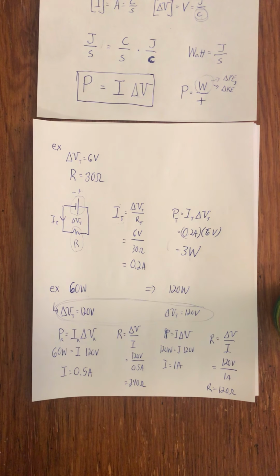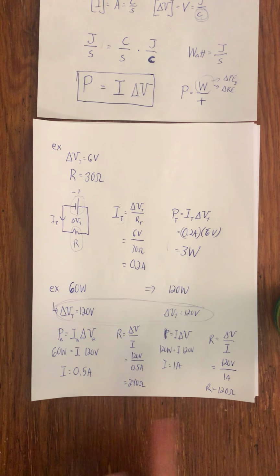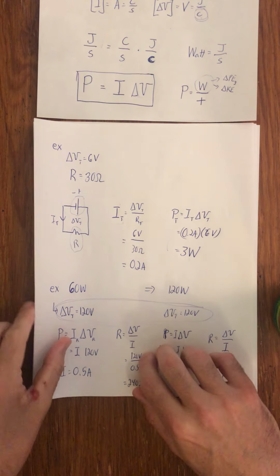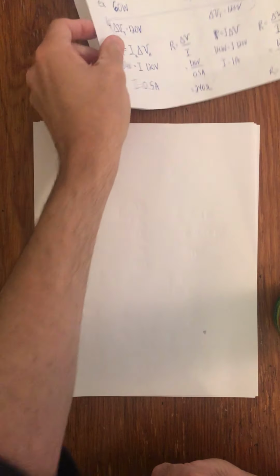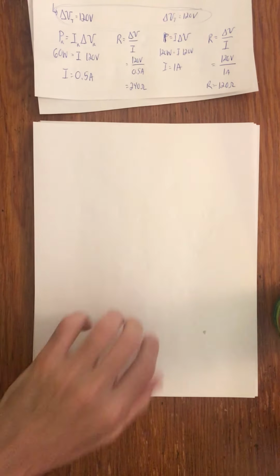Usually that's not the way our brains think. We think larger numbers equal bigger things, right? And so that's why American light bulbs and devices are sold based on their wattages rather than by their resistances, even though it's the resistances really that matter. Now, one last thing about this power stuff that I want to go into.